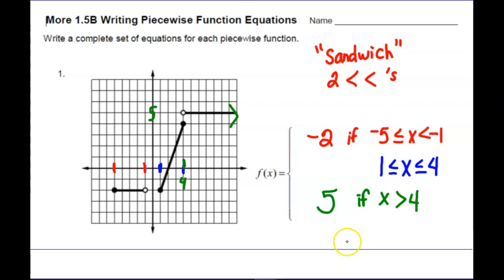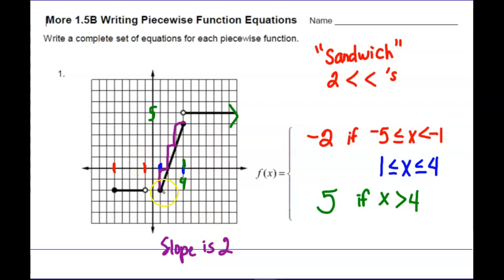You could do this by finding 2 points, finding the slope, putting in point slope, etc. Is there an easier way? Can you tell me what the slope of this line is? Can you just look at it and tell what the slope is? It's going up 2 and over 1, up 2 and over 1, up 2 and over 1 every time, right? So the slope of that line is 2. Now, if you knew the y-intercept, you could put the equation together right away. Some of you can figure out what the y-intercept would be.